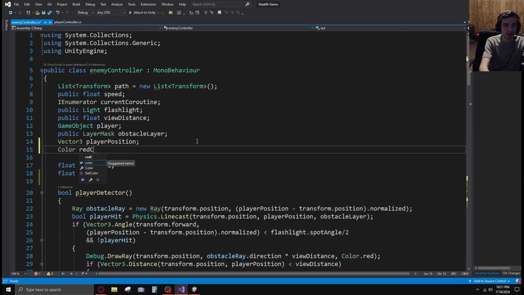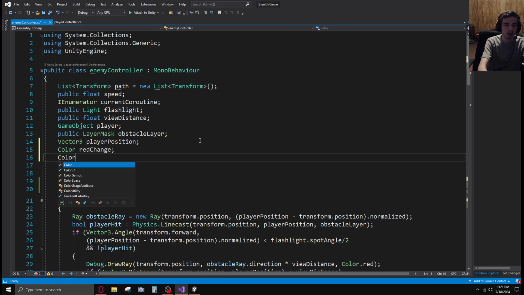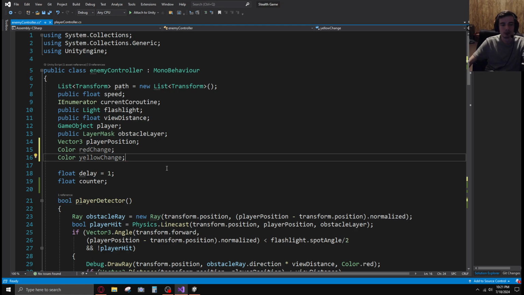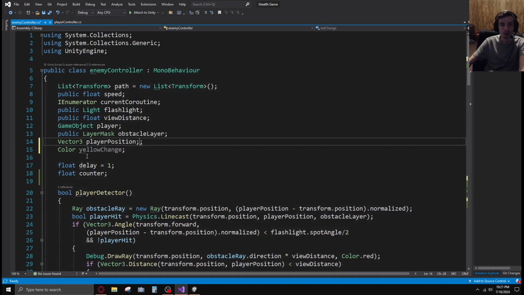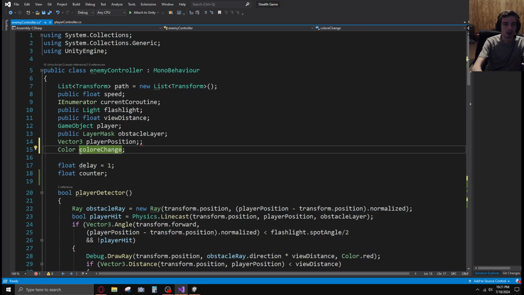I guess I'll just fudging do this. Whatever, bro. Yellow change. Actually, oh, I just need one of these, actually. Just kidding. Color change. Nice.